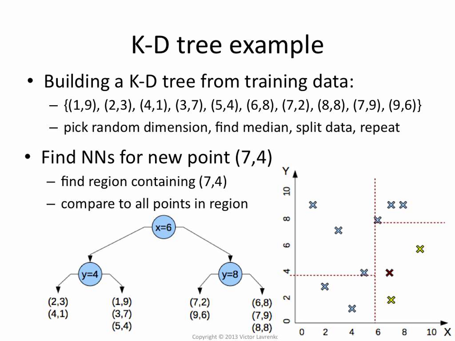So my new data point is 7, 4, so I'm going to compare it, I'm going to compare the first attribute to 6, it's greater than or equal, so I'm in this branch, this means I'm on this side in space.